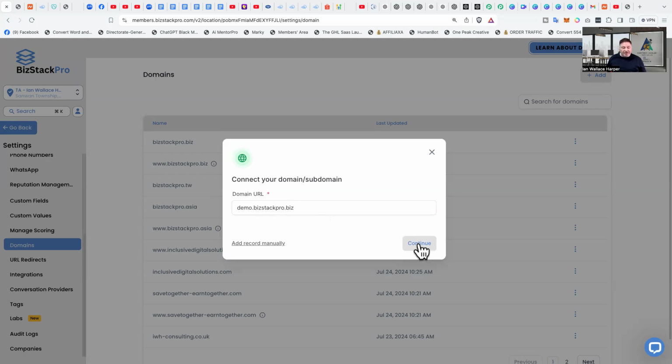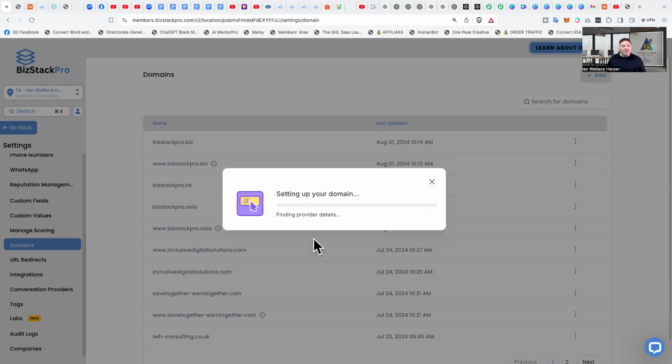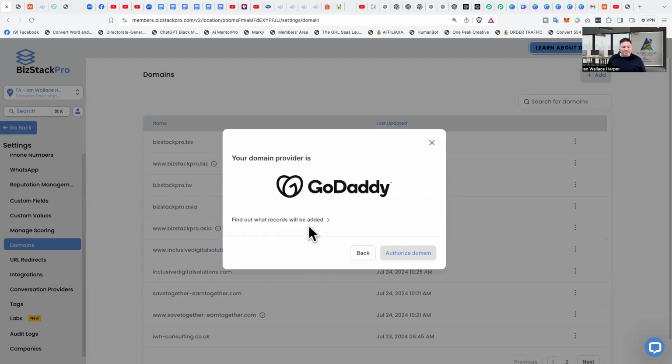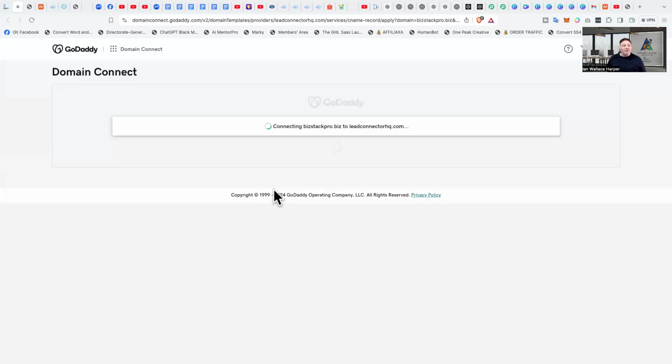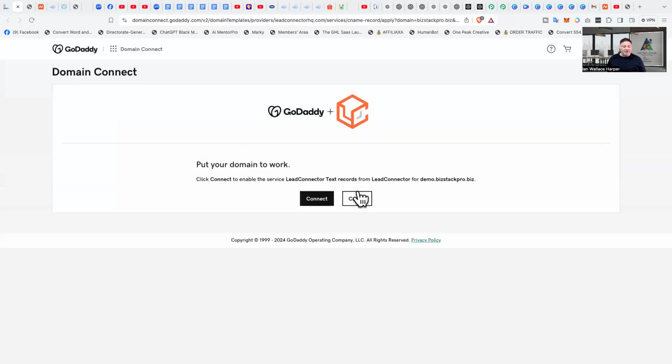And then we're going to continue. Setting up the domain. Your domain provider is GoDaddy. Authorize the domain. It will go and set it up. Connect.